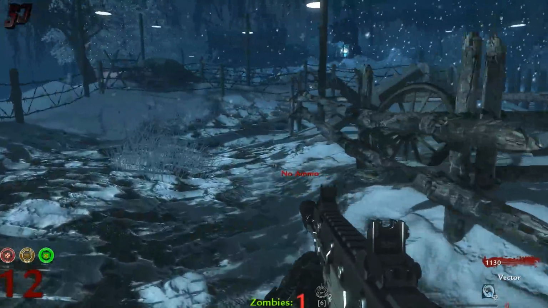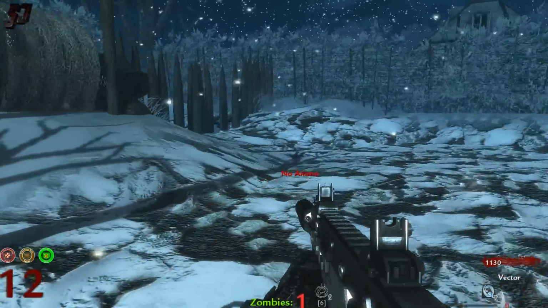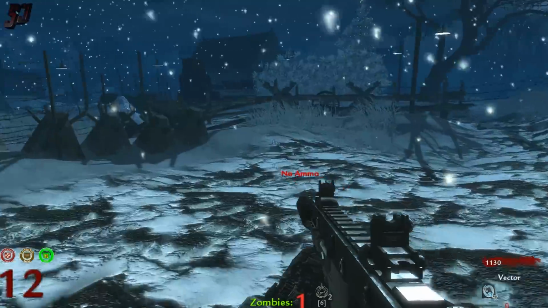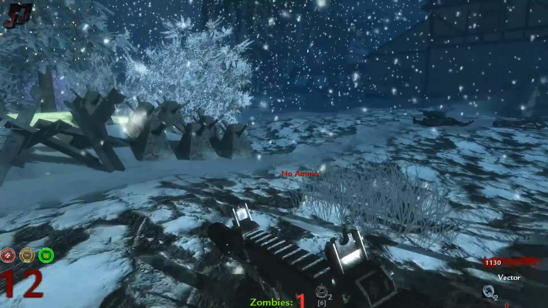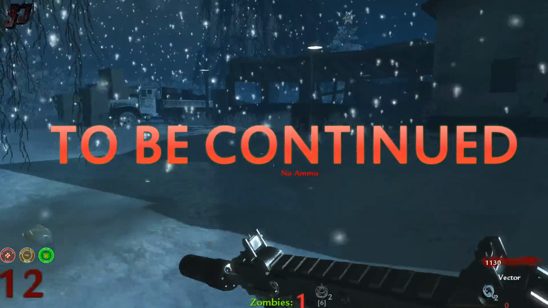Was this open before? I think there might have been a barrier back there, but can't remember. Okay, we got a barrier here for 4,000 points. Pricey. I think he intended, this is the impression I get anyway, I think he intended it to be like a last stand area right at the end there, but I never ever try and camp there.